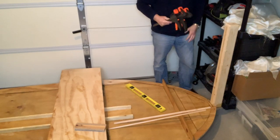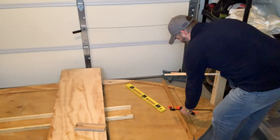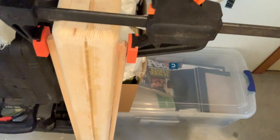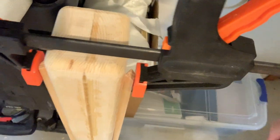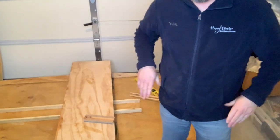But they might come in too heavy. Or, because it's quarter round, if you try to clamp it, I feel like it's going to try to flop over. That's not going to work. I'll show you what I mean. When you try to clamp quarter round, it wants to clamp on the point. So the point's facing in, and I need it to be like that. With clamp pressure, it's rolling it over. So that ain't gonna work. Anything clamped is gonna make it want to roll.